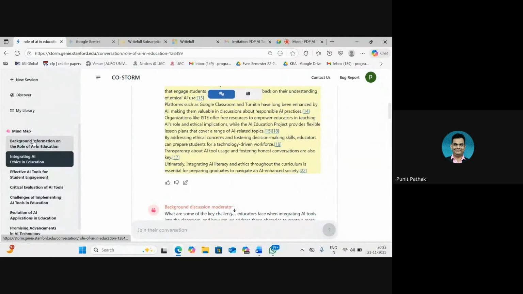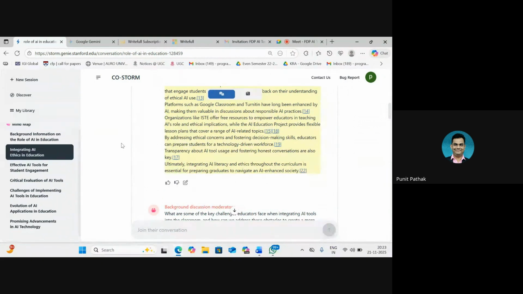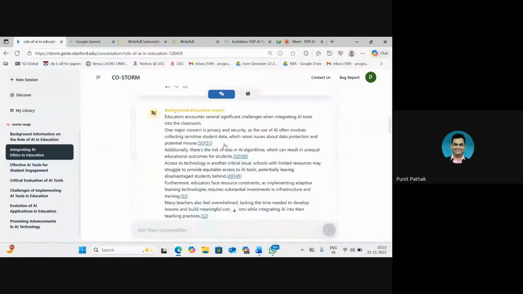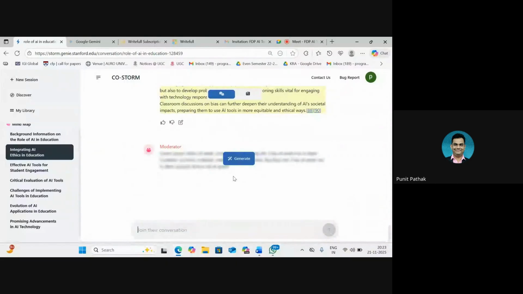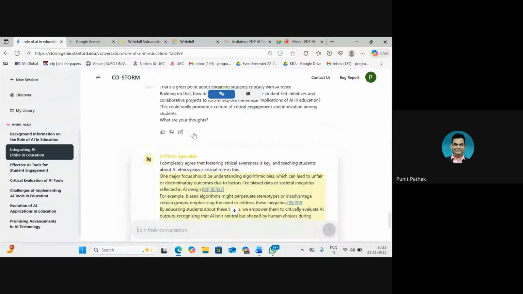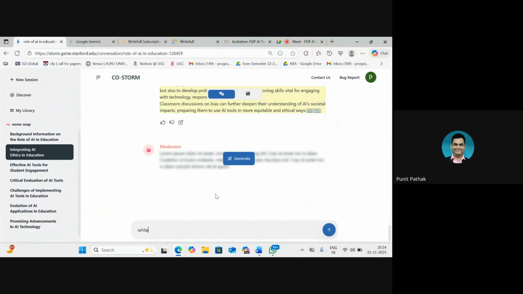Now, to understand this properly, whenever we give a prompt to any chatbot like ChatGPT or Gemini, we sometimes tend to give very long prompts. In doing so, we are establishing the boundary or the framework in which the bot has to respond to our question. That is what is happening here once this pre-conversation has been generated. And anytime I want to join the conversation between the moderator and the AI ethics and the various role personas it has taken up, I can simply type something like this.